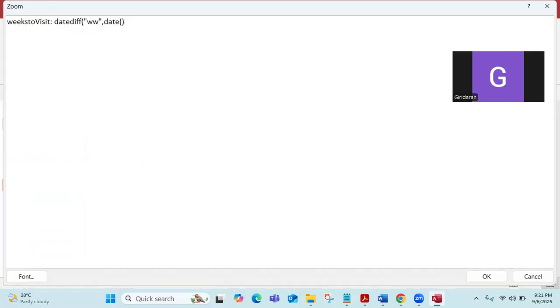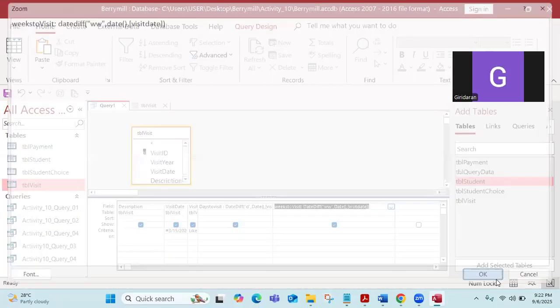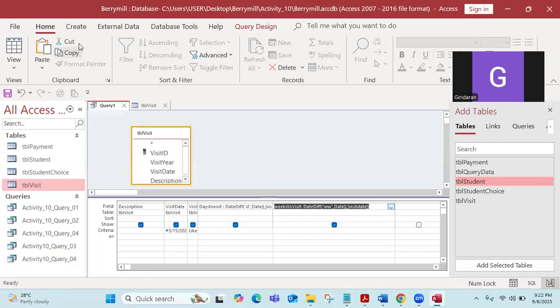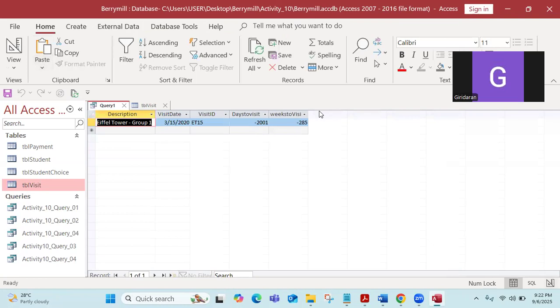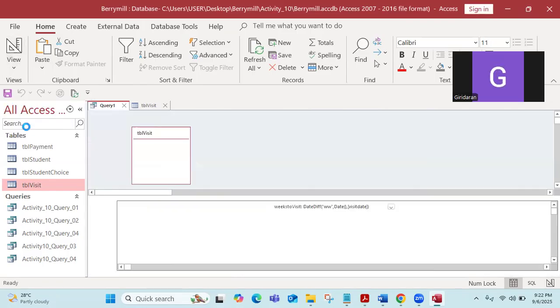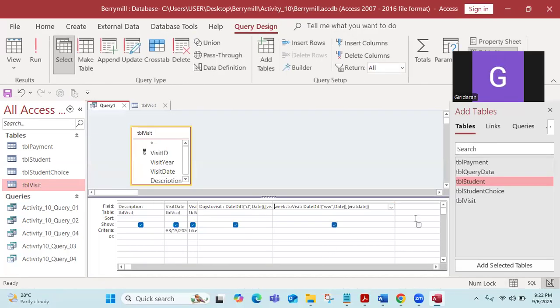Then you have to put the visit date. Okay. Then you close it, say okay. So when you run this here, then you get the number of weeks. Right. So then number of weeks part is okay.